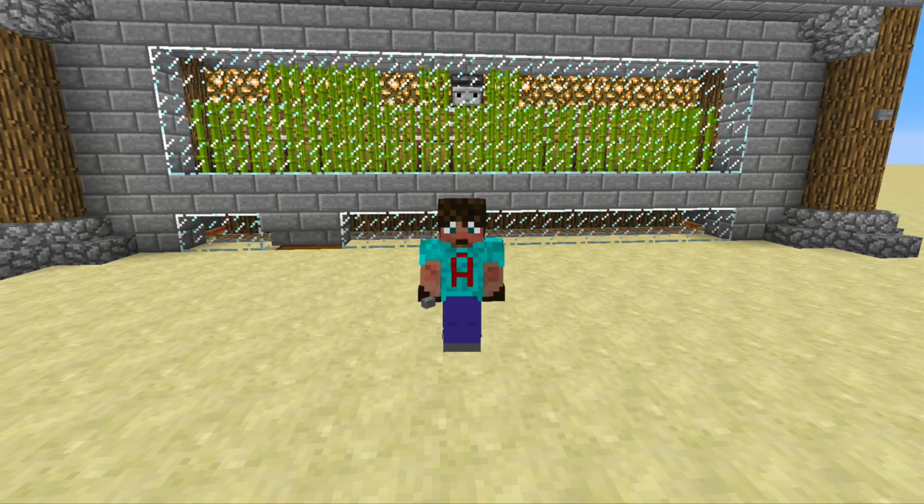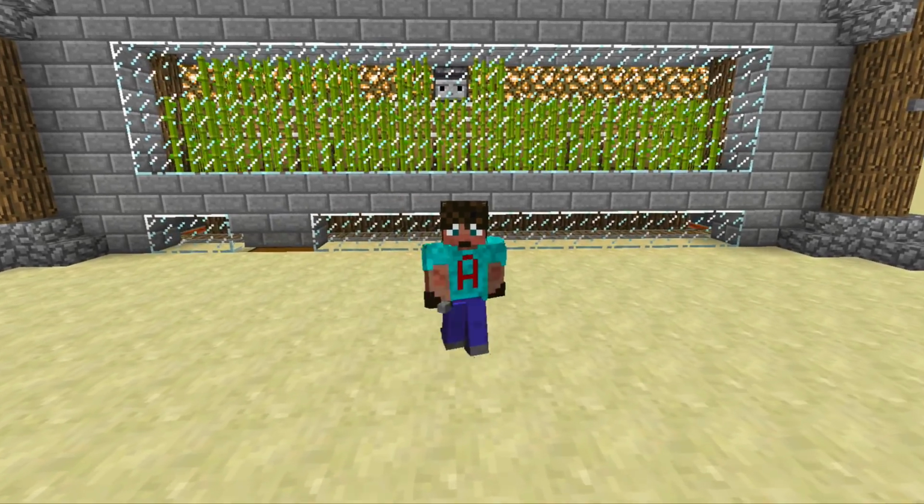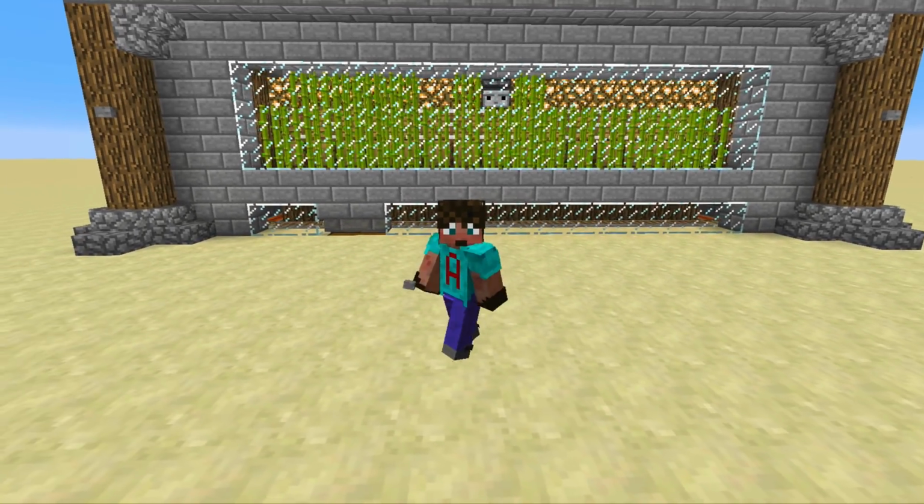You could also, if you wish to, make multiple layers with the same footprint, just repeating it on top of each other. That's perfectly possible. You could do that. I think that's a really great and easy way to collect your sugarcane.